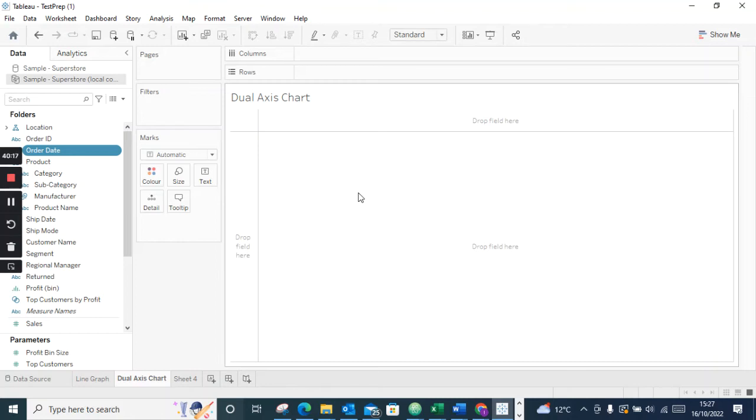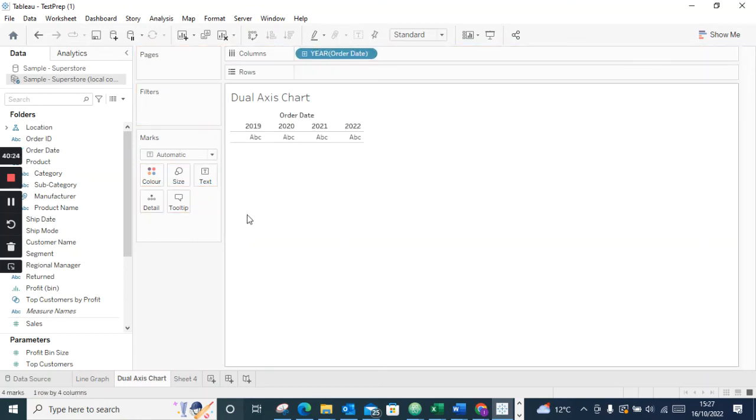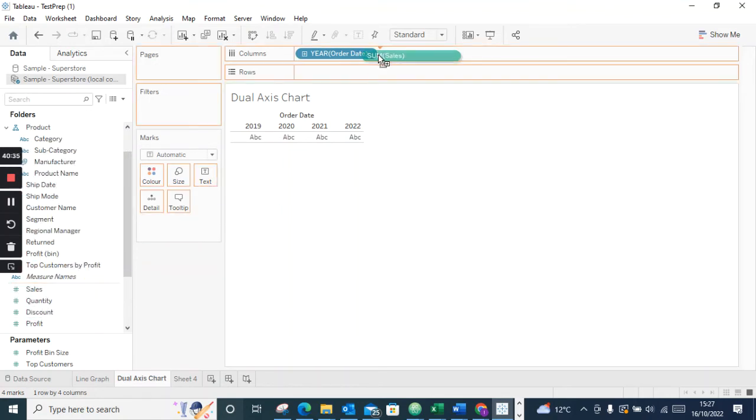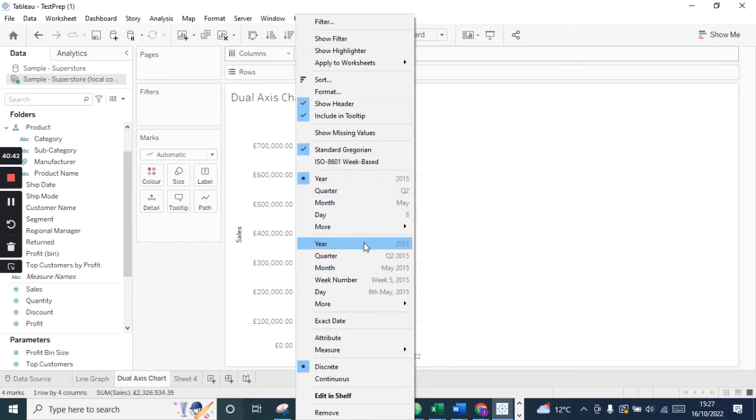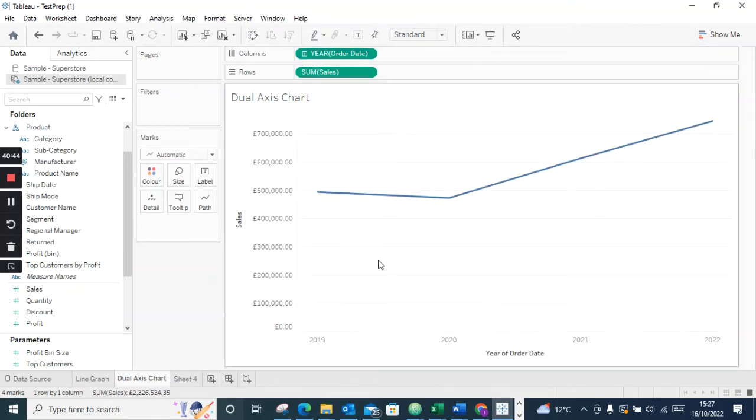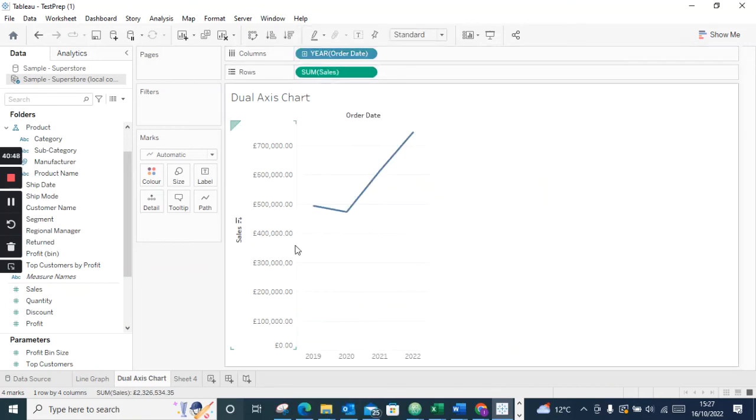You get the point? So we could come here, let's pick our date, then here's our profits. Let's carry sales and put sales here. Let's just leave it at this.